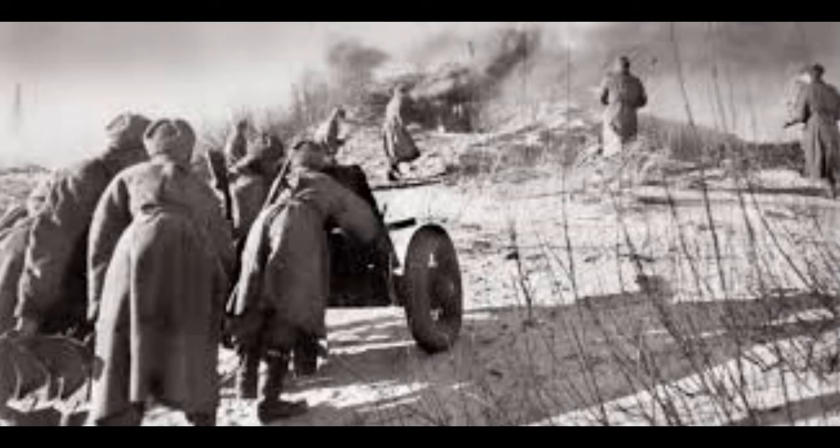The 7th of April began with another bombardment — this time short and intense — and once again the ground forces began their advance further into the city. The Germans put up stiff resistance and conducted a fighting retreat further into the defences, causing high casualties on the Soviet forces, but they could not stem the tide. The Soviets attempted to cut the Germans off from the railway lines leading into the city. This was a brutal affair, with the battle lasting until the afternoon on the 8th, both sides taking heavy losses. Even so, the Soviets made progress, and there was no way the German forces would be able to escape.